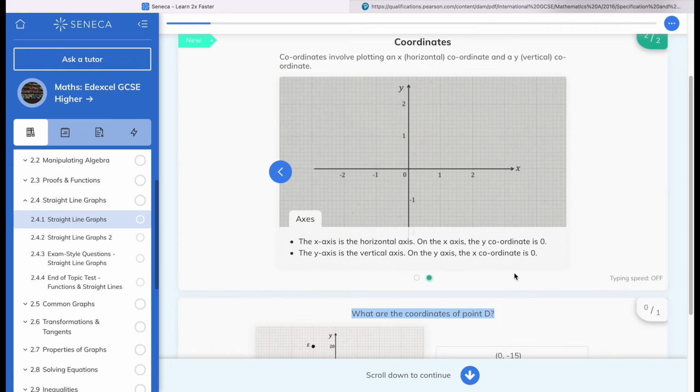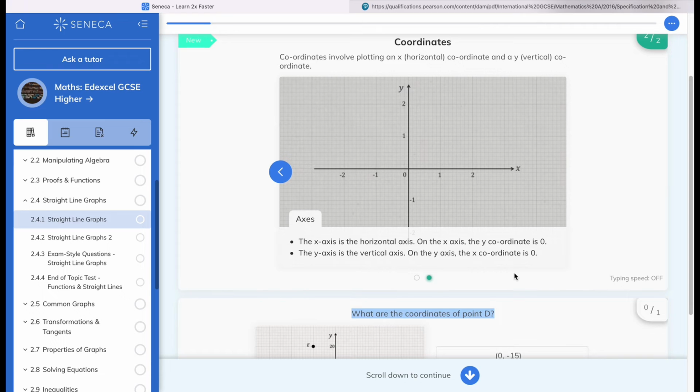When it comes to using the coordinates, do not make your eyes go up there. Just focus here, so we know that. Seneca purposely does this, because we just looked at the two axes: the y-coordinate is 0 if it's on the x-axis, and if it's on the y-axis the x-coordinate is 0. So we're just using that segment. The question is asking what the x-coordinate is and what the y-coordinate is. This is on the x-axis, so what will the y be?